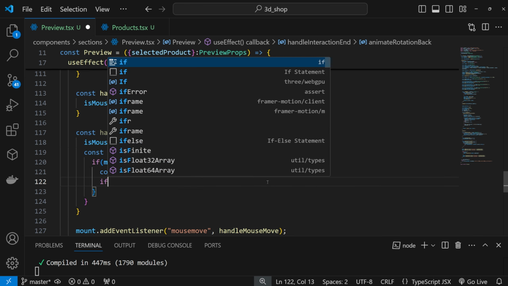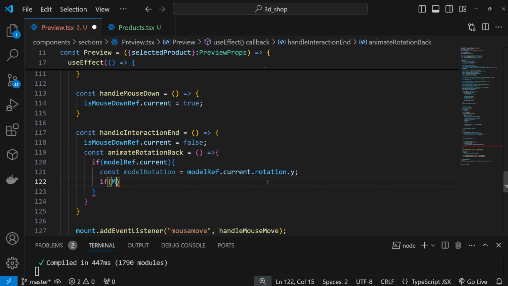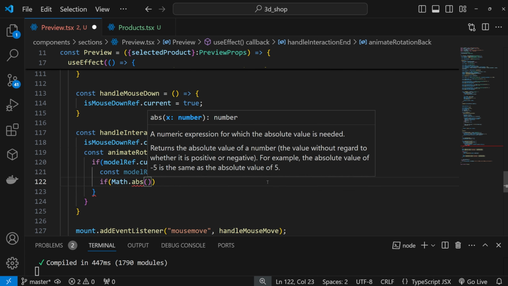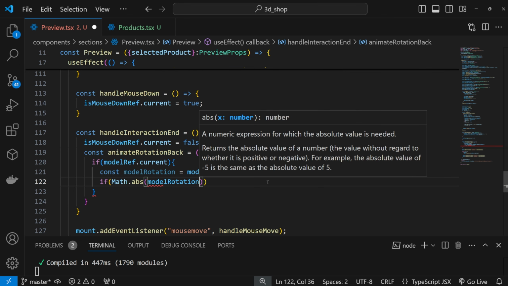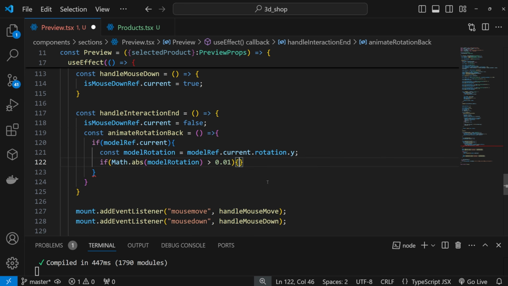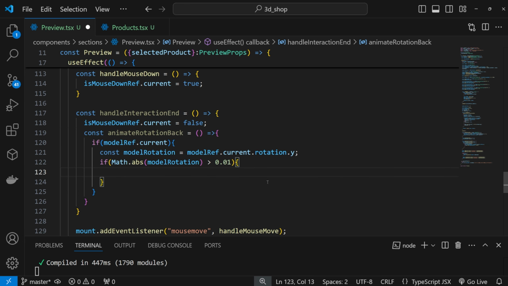After this, we need to check whether the Math.abs of our modelRotation is more than 0.01. And if it is, then we need to start rotating our model back.